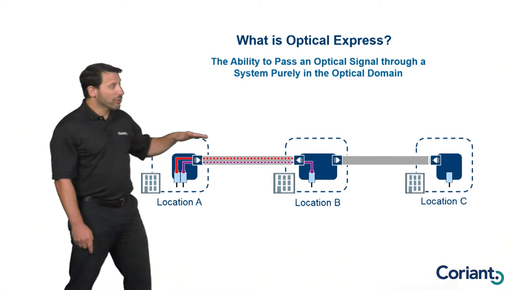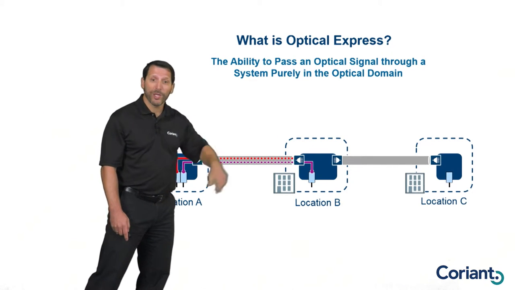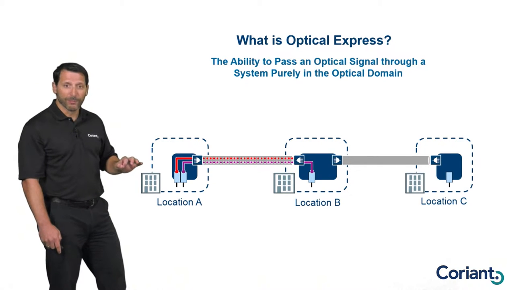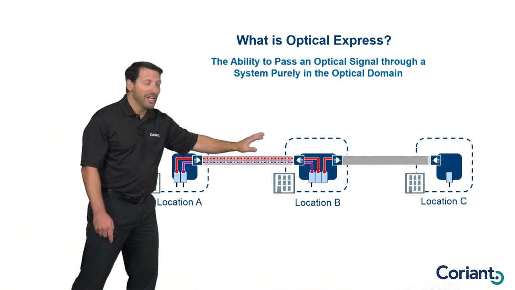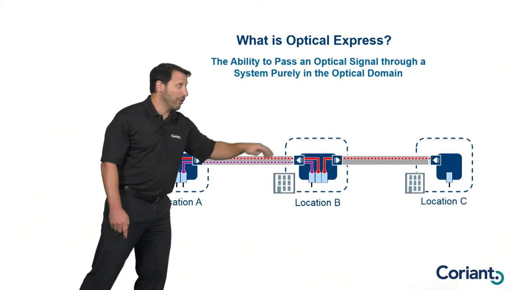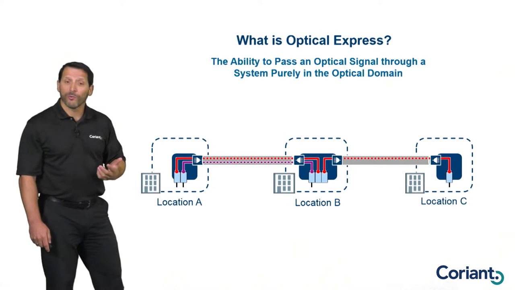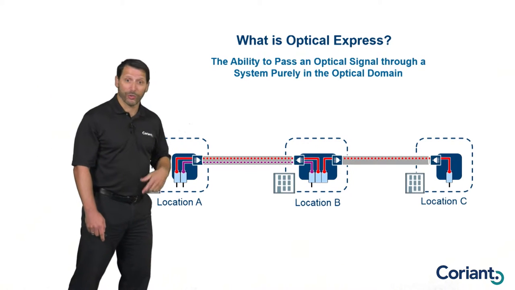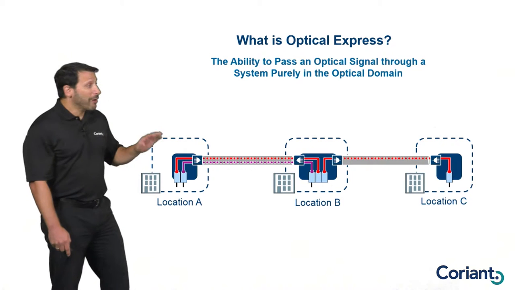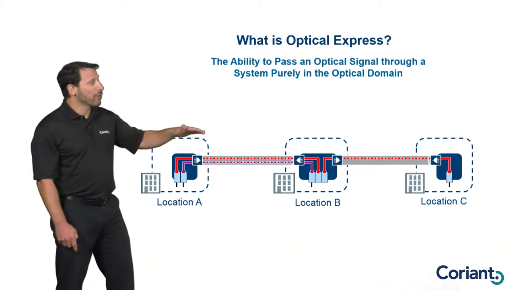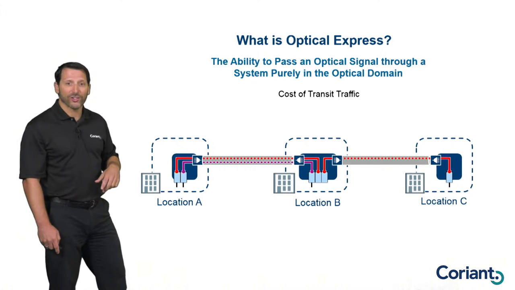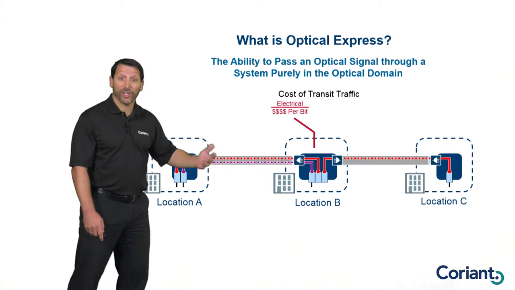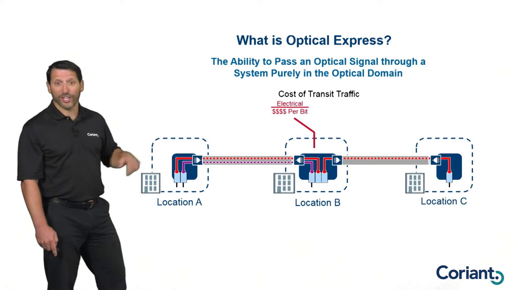But the red signal that I want to traverse location B and end up at location C — if I don't have an Optical Express capability, I'm going to need to terminate that traffic at location B, regenerate it, and then launch it off for location C. This is going to involve buying interface modules, all the lasers, and getting the traffic from one interface module to the next. Without Optical Express, getting that signal from location A to location C can be quite expensive — I have to buy all the interface cards, all the lasers, all the equipment.